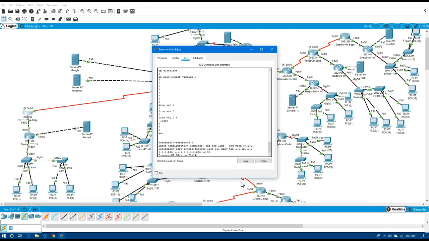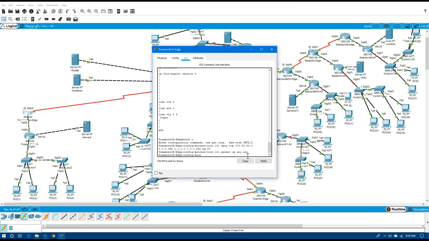And so we need to do access-list 101 permit IP any. So our protocol is IP, and then our source is any, and our destination is any.